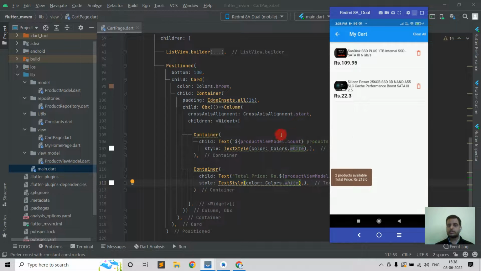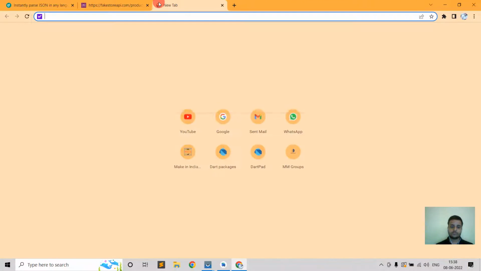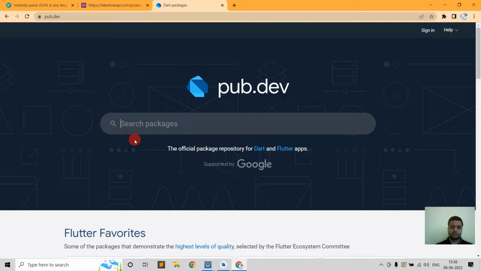The next thing is that we need to add payment gateway. So inside pub.dev we will find Flutter Razorpay.